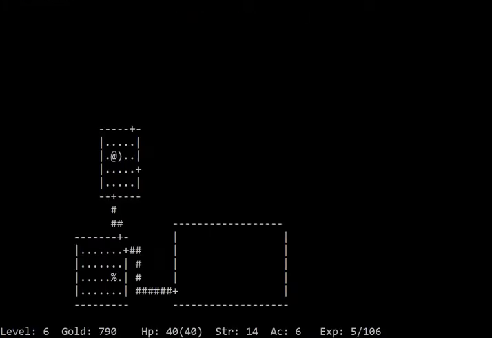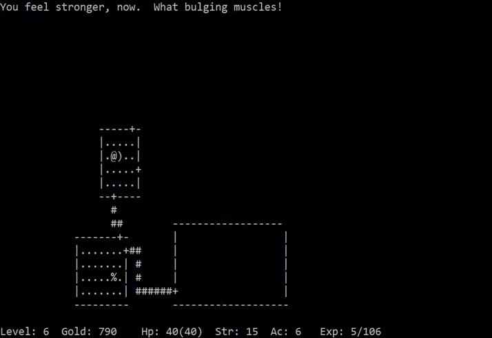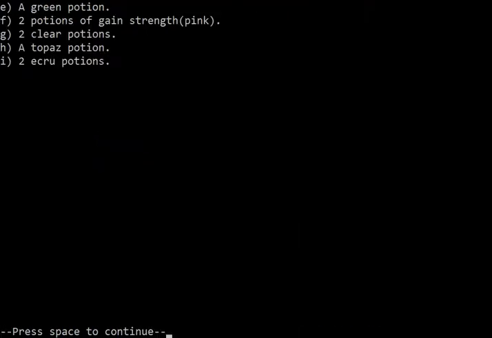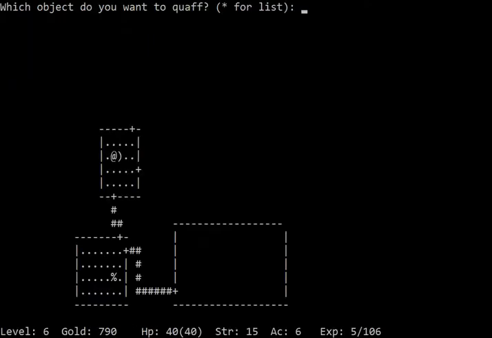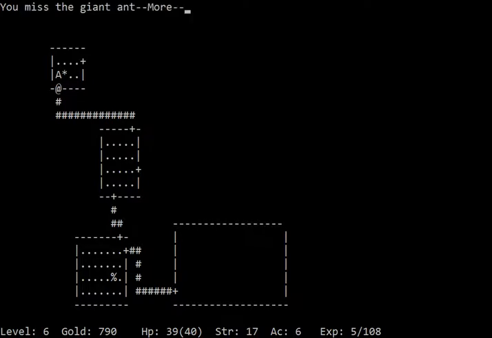Okay, so we might as well go ahead and quaff one of these pink potions. You feel stronger now. What bulging muscles! Well, excellent. And yeah, I guess we will just use that. So, in other words, I think I got just super lucky now that I got my strength up. But higher strength is better, so that's what you want to do.